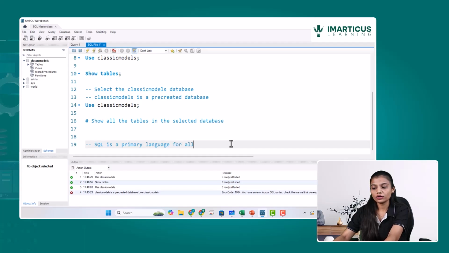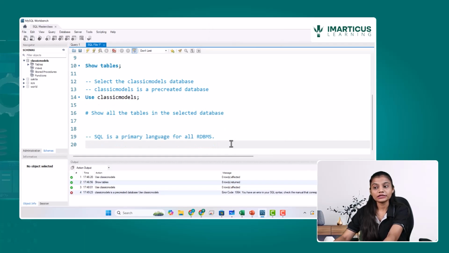for all RDBMS. Now if I want to write another comment in the next line, SQL is similar to simple English, which means it's very similar to the simple English language.